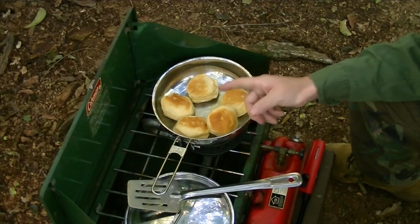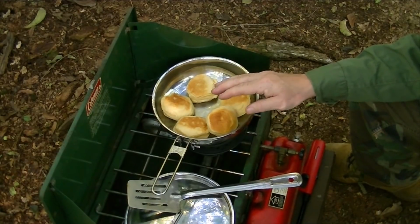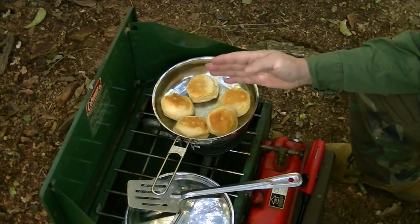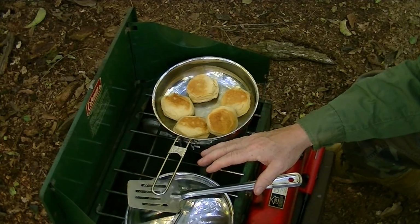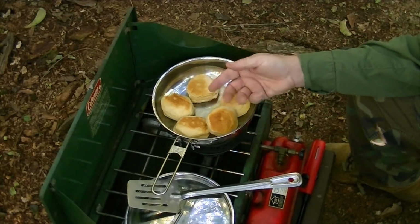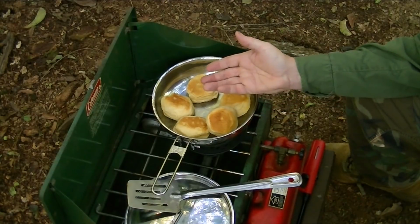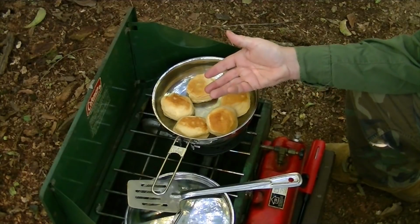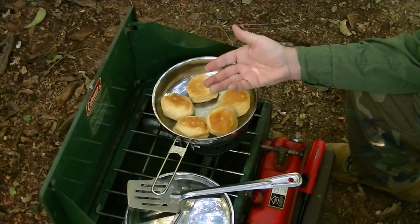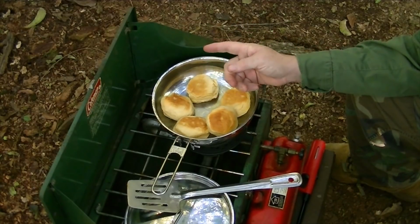But like I said, in the meal progression, we started with low and slow, and we created the bread. Now this would be transferred over, wrapped up in aluminum foil or whatever to keep it clean from bugs. And now would then go the meat, the bacon, the sausage, whatever. I would cook that. When that is done, that's going to turn my heat up, of course. I would then transfer the meat out, get rid of the excess grease, and immediately go back in with the eggs. Whip up the eggs and have the eggs and butter or eggs and bacon drippings, whatever. Have that ready to go. Of course, coffee's done been made.